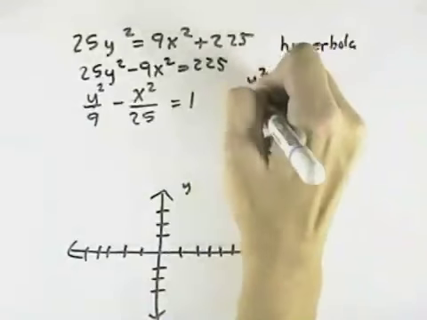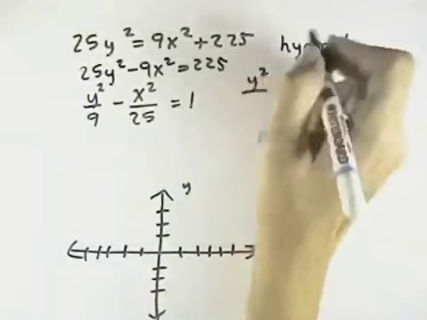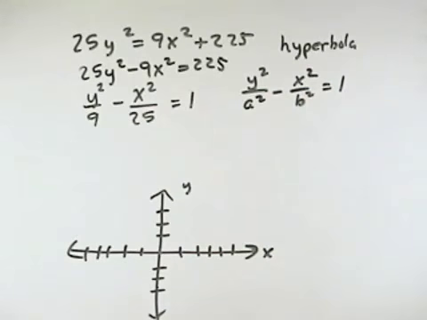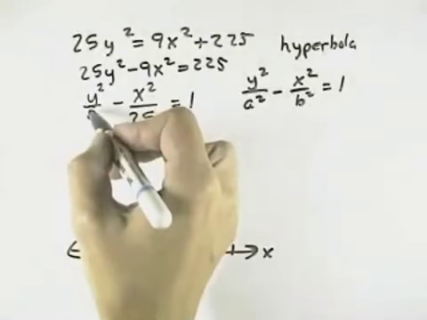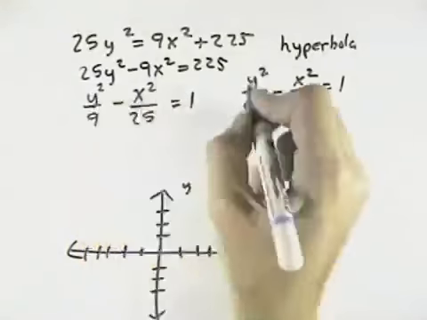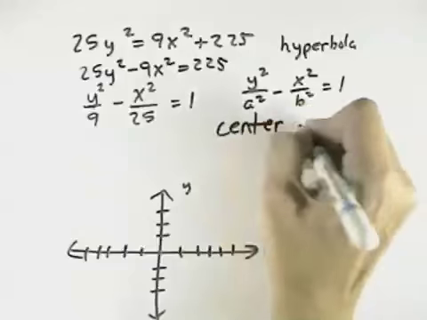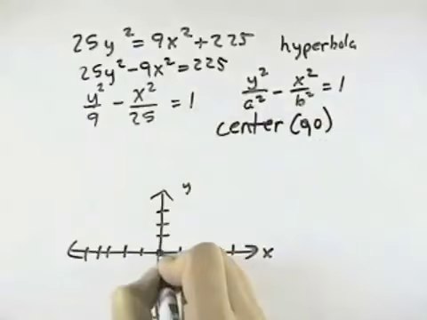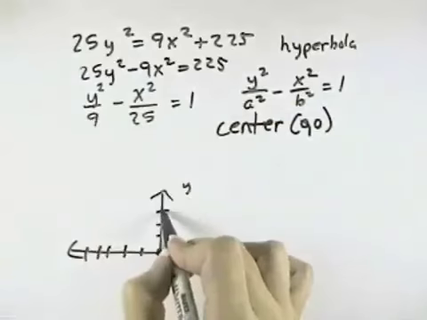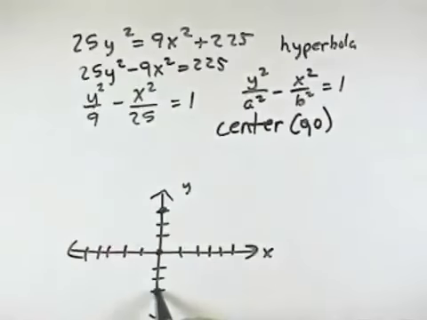Because we've got y squared, in this case, for the hyperbola, we've got y squared over a squared minus x squared over b squared equals 1. And so looking at this, because the y squared is the first term, that means it's going to open up. And because there's no h or k, h and k are both 0, we're going to have a center at 0, 0. And square root of 9 is 3, so that means the vertices will be up 3 and down 3 units. So those will be the vertices for our hyperbola.